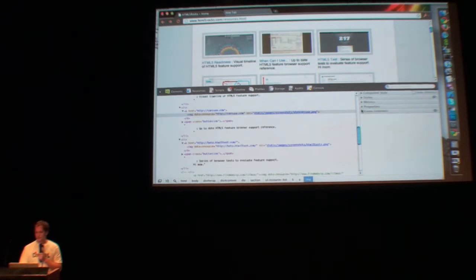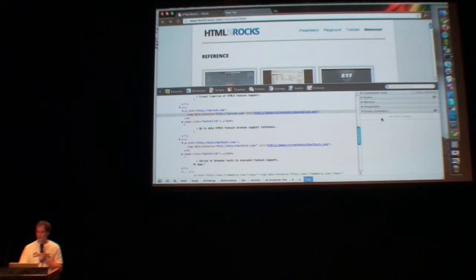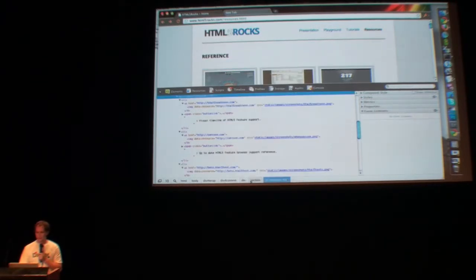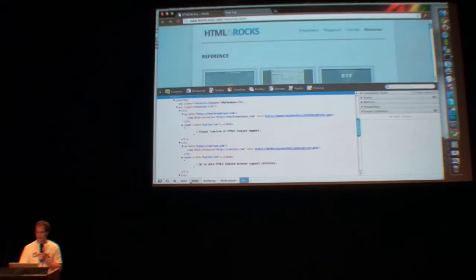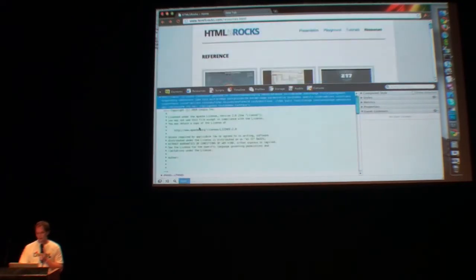And I can come in, and this doesn't have an event listener on it. I'm not sure if anything on the page does. But if there were any event listeners, I can take a look at them here. And of course, whenever I click on an item, I can always pop up the stack to something a little bit higher. So this is kind of the basics. Then there's a lot of other really cool features.